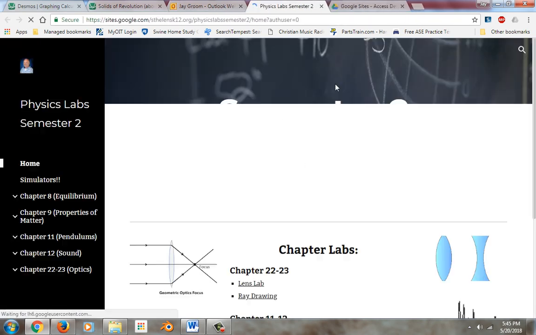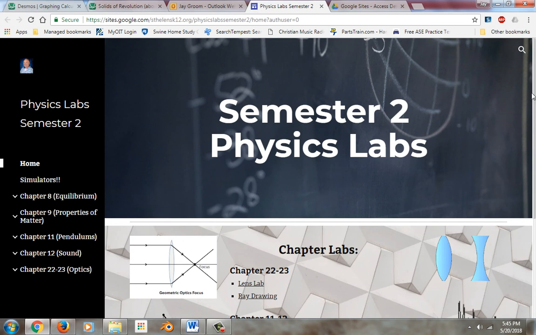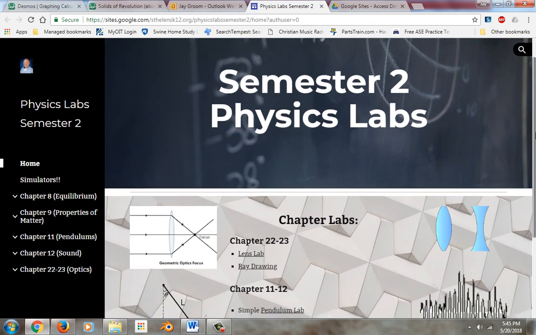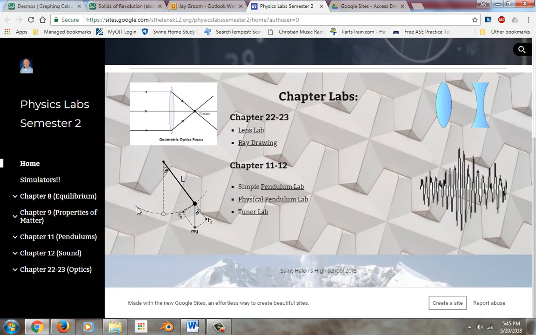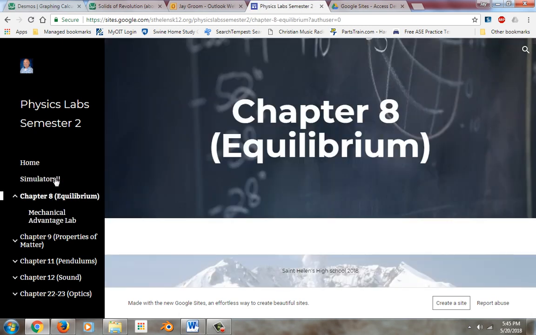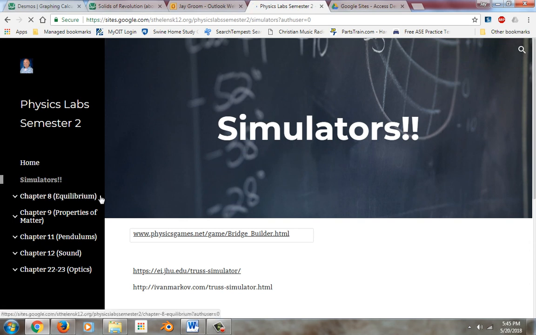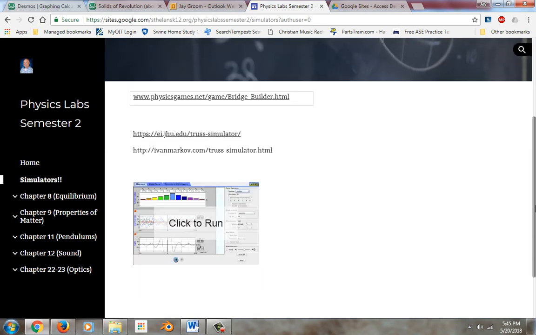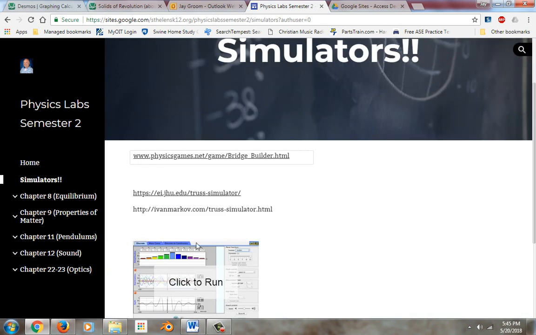This is a pretty sweet one. This is what they kind of look like when they're done. This is one where they've added different things for the different labs. They've added backgrounds and stuff. Here's some simulators that she's added. You can actually go on them and learn how to do different things. That's what's kind of neat about these.